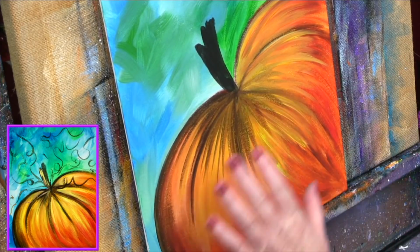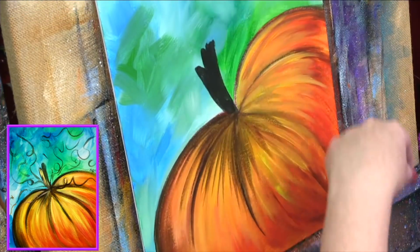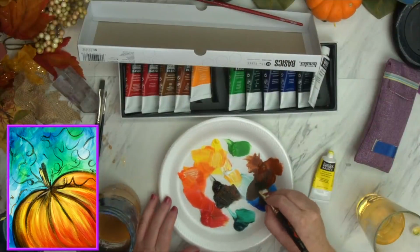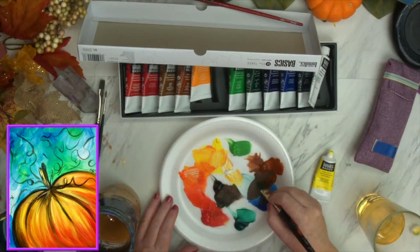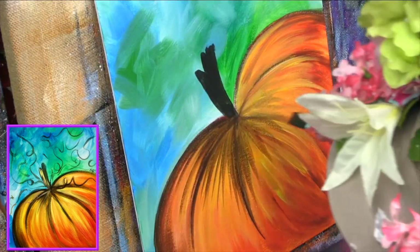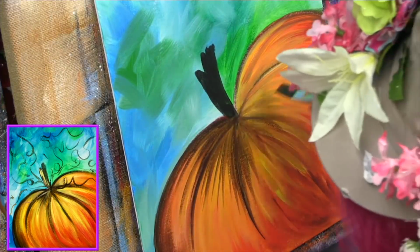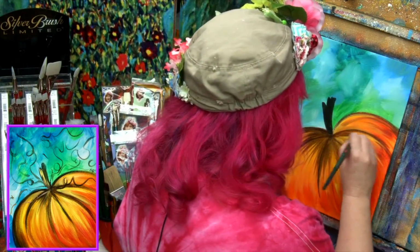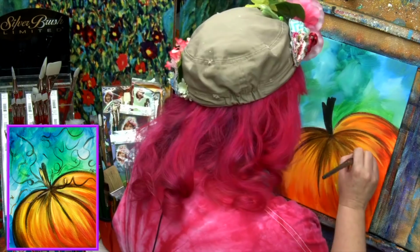Well, we're just doing this here, and you can see how the yellow and white and the orange and all of that is playing together, looking good. And then you're just adding a little shading there. We're adding a little shading to our pumpkin. We need a little bit at the bottom, but it always makes me so nervous. Oh, yeah? Because that's where it can get weird. That's where it can get weird, man.